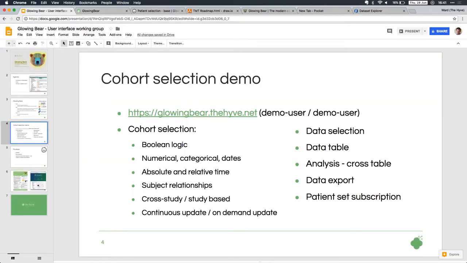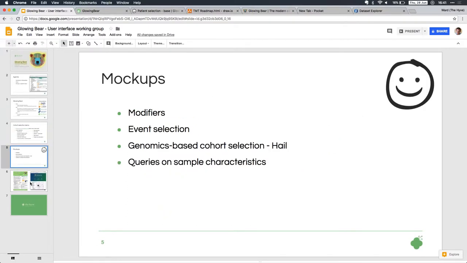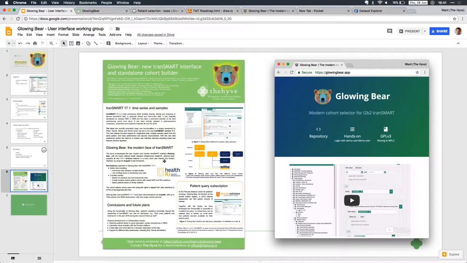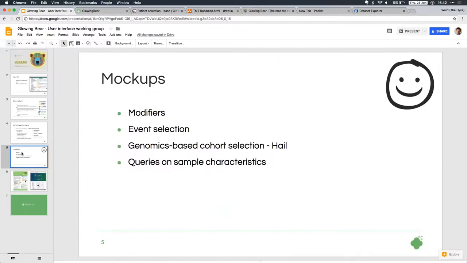On the demo side, yeah, a few models. We can also maybe refer to these for discussion. Yeah. Good. There's a website, clonebear.net. Part of what we want to do here is plan out what some of the future meetings should be. I think you could have a whole meeting or multiple meetings just on modifiers, like the different ways of handling that. That's so complex, both on the back end and the front end.